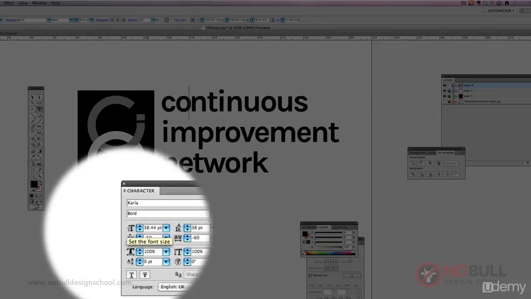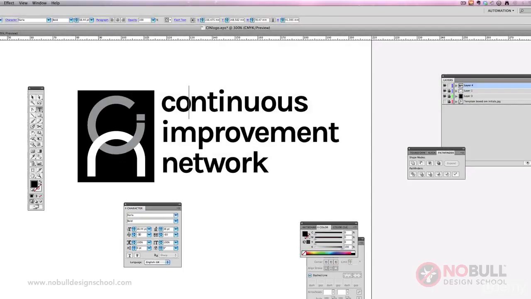So take a bit of kerning, that's probably too much. Between here. So I'll actually add a little bit there. So I'm going to go +20 there. I'll let you fiddle around a little bit more with that.